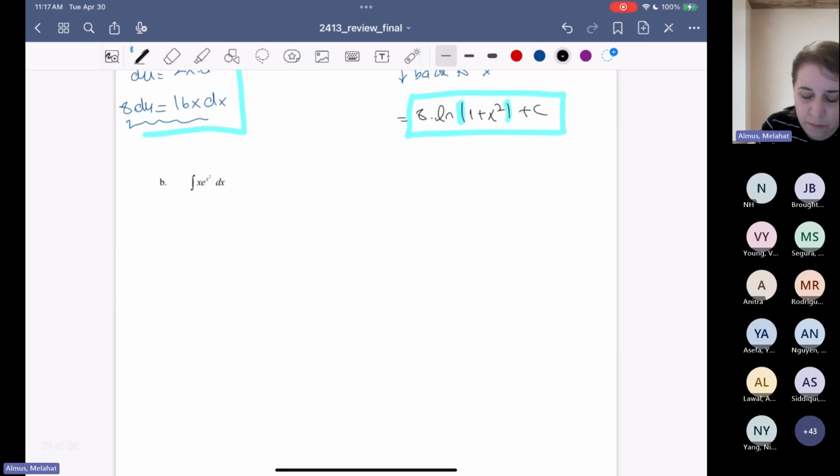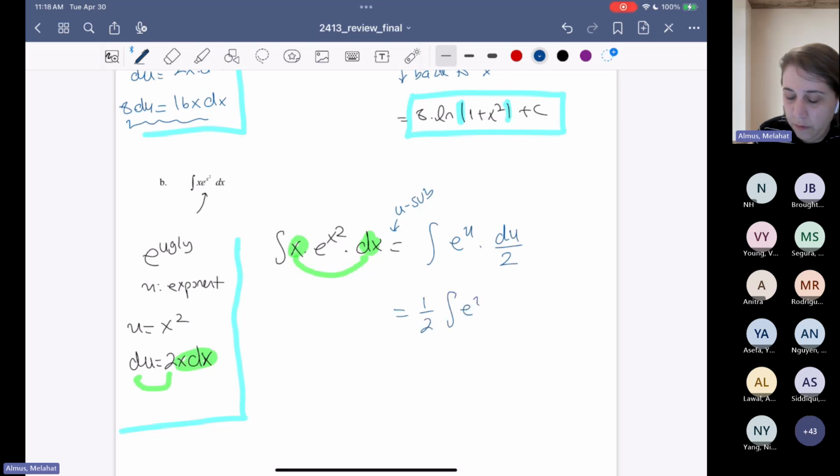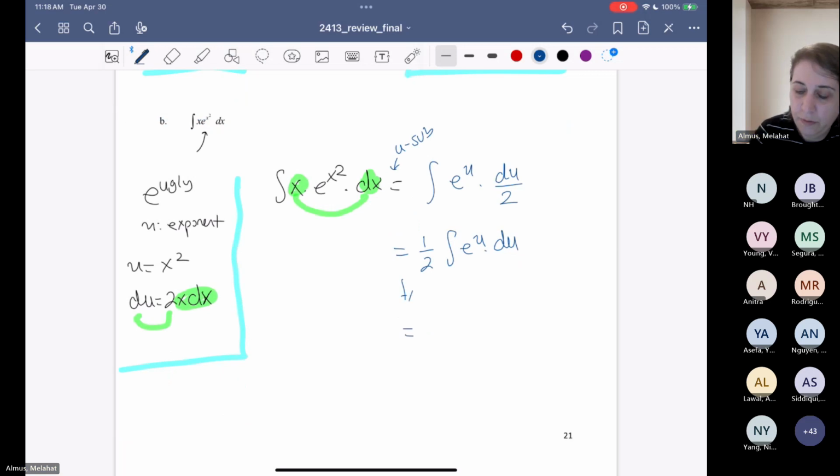Exponentials are also important. When you see exponential, the idea is if it is e to the ugly, you go to the exponent. u equals exponent. So we say u equals x squared, du is 2x dx as the work. Okay. And x times e to the x squared dx becomes u sub e to the u, and remember, x dx together is giving you du over 2. It's 1/2 integral of e to the u du. And now formula. The formula here is integral of e to the u is itself, just itself. As long as this is a single letter, same letter, it's itself. So 1/2 e to the u plus c.